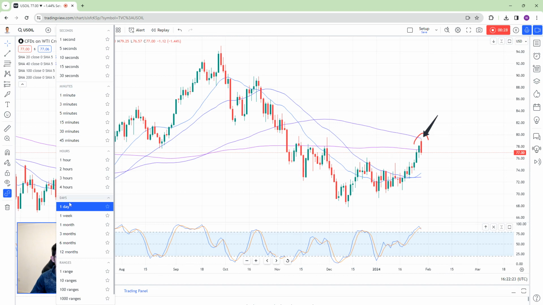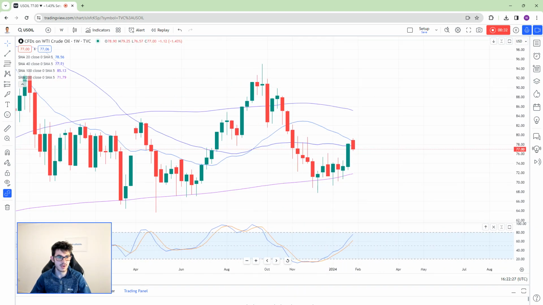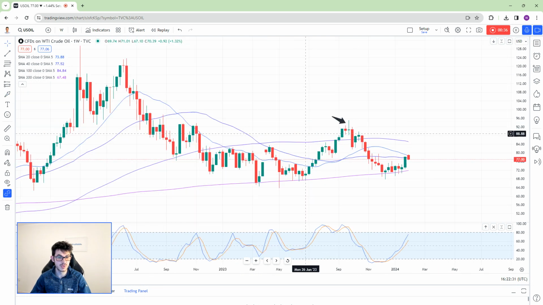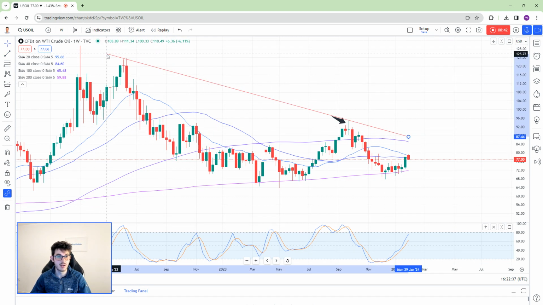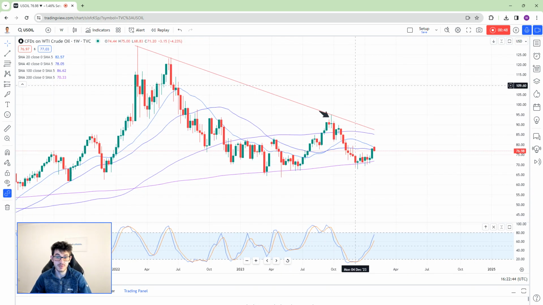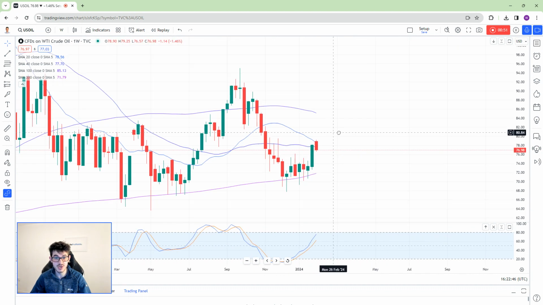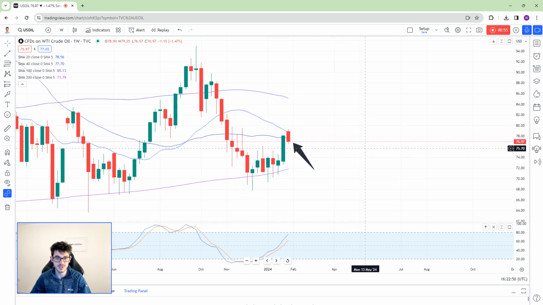Flick to your weekly, and you can see that on the overall supply and demand curve, if you like, you're still relatively far off from this most recent fall. And you can see the market overall in the long term is downtrending. That's because in the longer term, traders and investors are relinquishing their holdings on oil because it's become less relevant. Now, when it does become relevant is when you get an inflow of market sentiment. And at the moment, that's exactly what's happening.